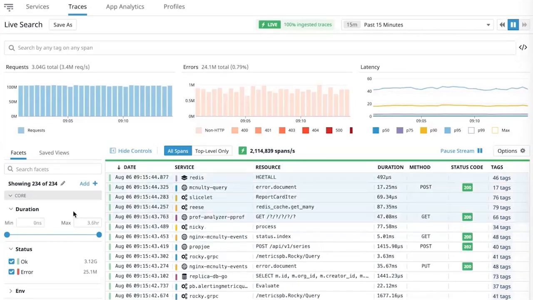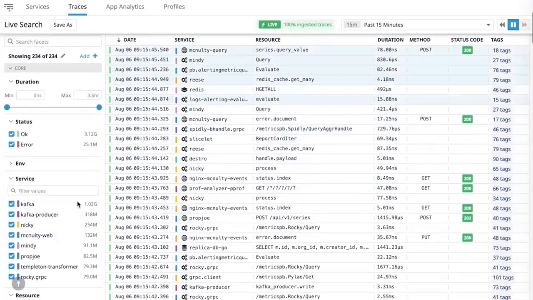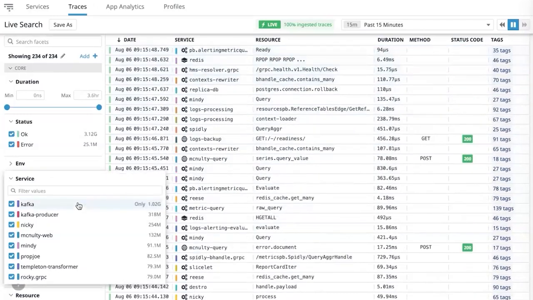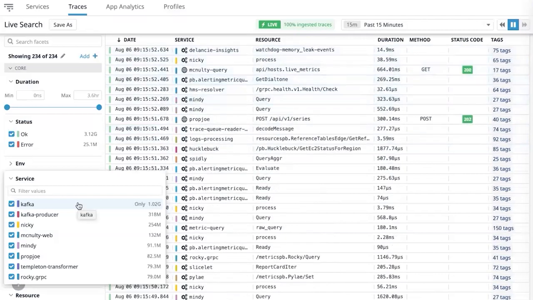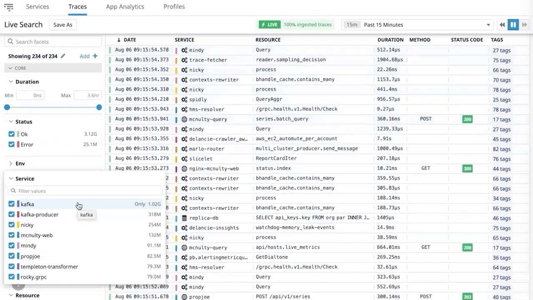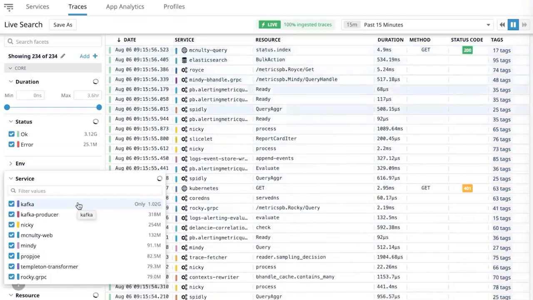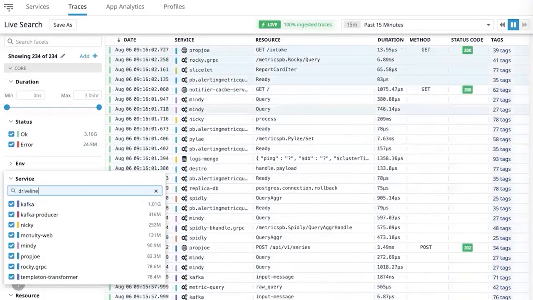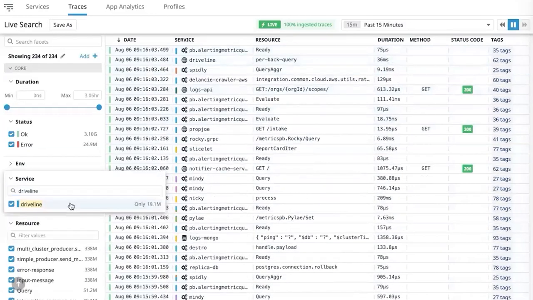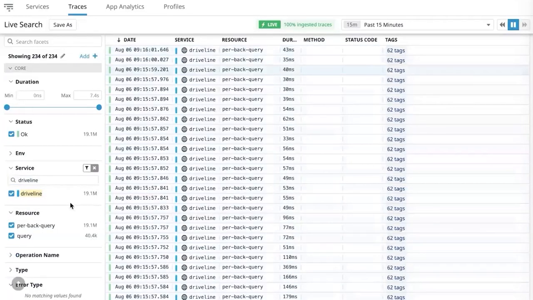Now, if I go down and I look at my services, I see it's not just my web services, but I actually even include Kafka here, which is a very high throughput streaming service for us. It's taking in telemetry data from over 12,000 customers. Now, I'm the service owner of a service called Driveline. And I just got paged because one customer is having occasional slow queries.